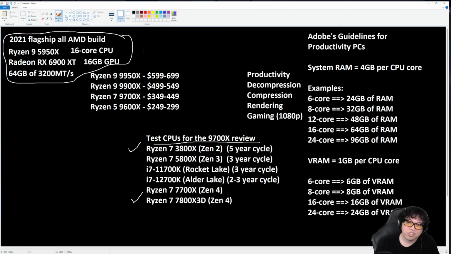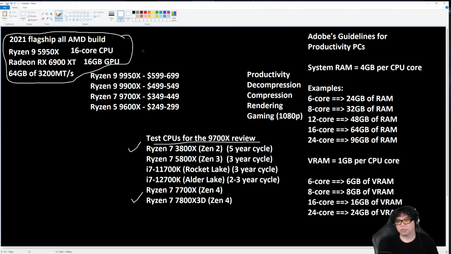Not a true workstation, because Threadripper is technically a true workstation, but you guys get what I'm saying. This is a balanced PC from 2021 that is meant for content creation, or basically an all-rounder PC that can handle any sort of task, including virtualization and that sort of thing.